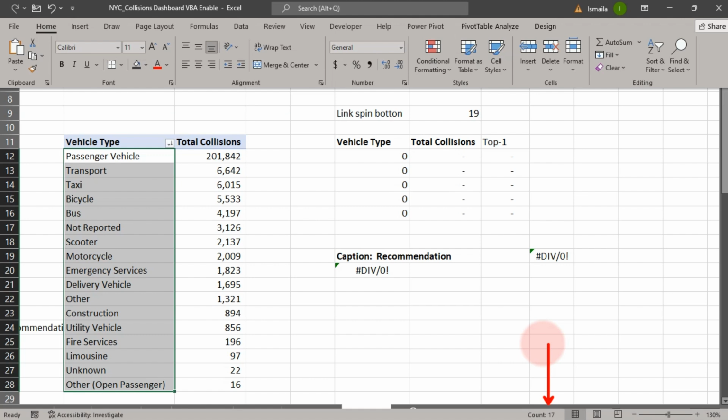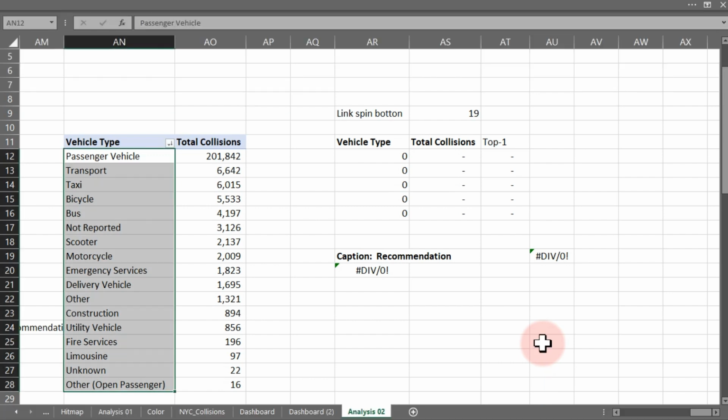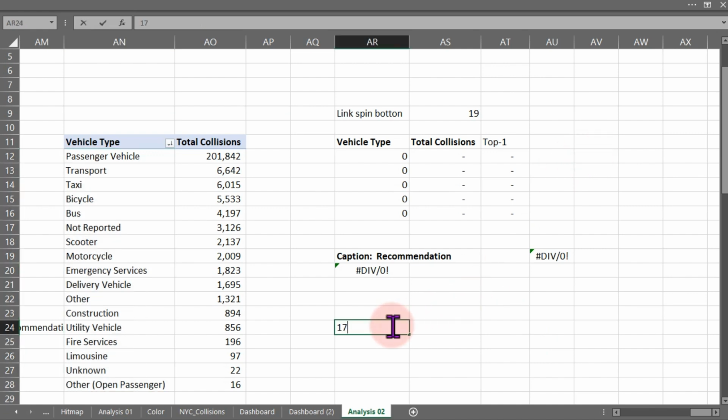So if we have 17 and we're showing 5, we just have to come here and do 17 here. So we do 5. So total, all is 17, active is 17.